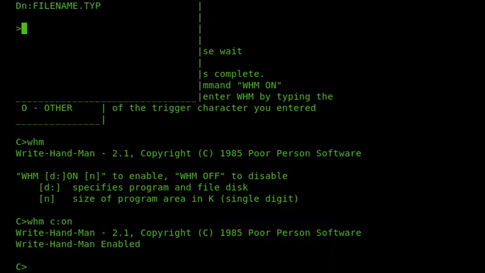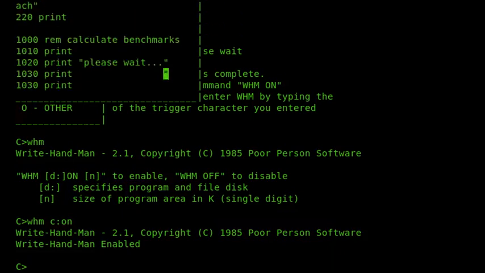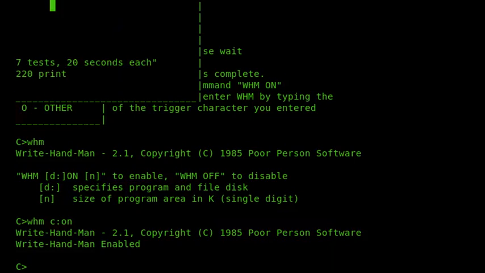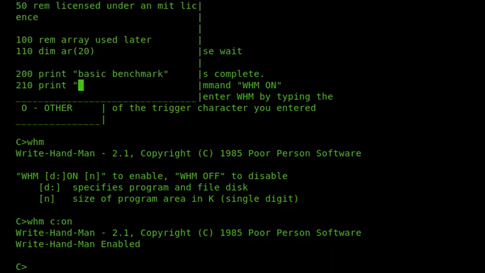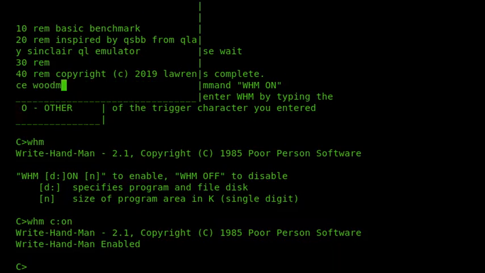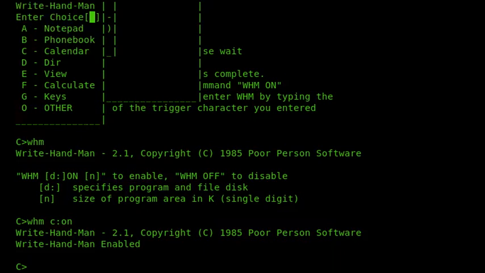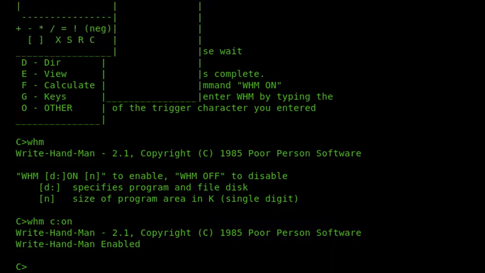So I want to view a file now, and I've pressed the E command to view a file, and here we have it. We press F to go forward and B to go back, and then we can go E to the end or S to the start. Right, so now if we go into the calculator, we can see that we have a little calculator here, and if I type 27 times 33, we get 891, very good.